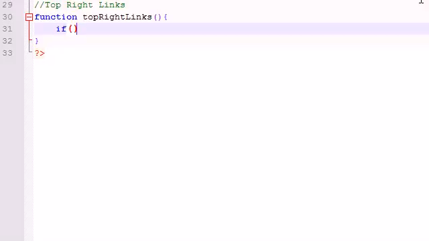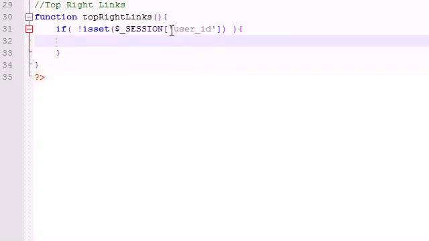So let's go ahead and make a simple if statement to do that. So we can say something like if isset session, which is a global variable. I know I didn't set a variable yet because we didn't build the register code yet, but we are going to be calling our session variable user underscore ID. Now we actually want to test first if this is not set. So basically, if a session ID variable is not set, that means that the user has not logged in yet, or they are logged out.